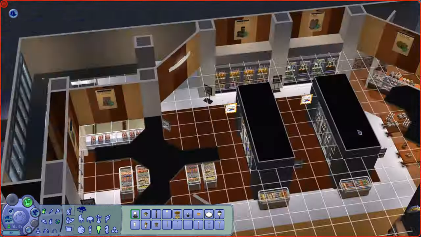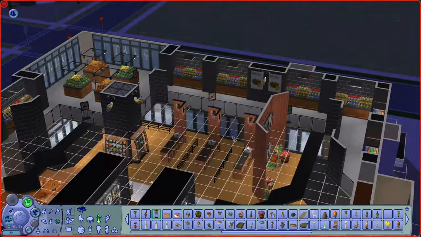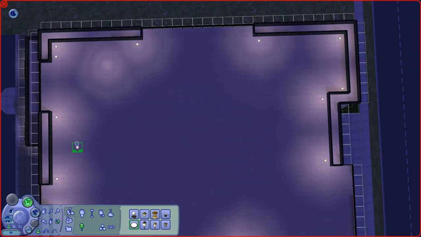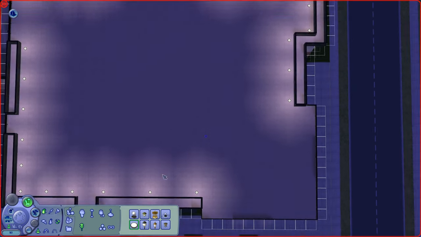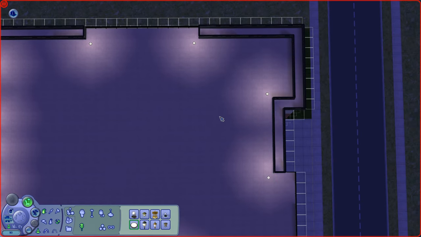I even added lights behind there because it was looking very dark, and I imagined a sim walking up to the butcher shop or the bakery and just seeing how dark it is back there, and maybe it's not as inviting for them. So yeah, just a little tip I like to use.